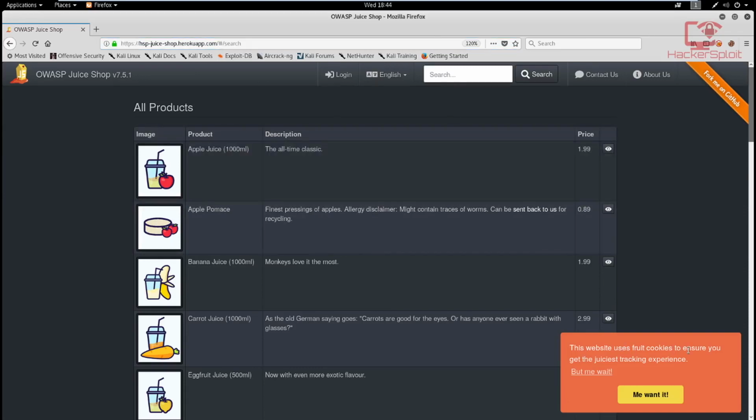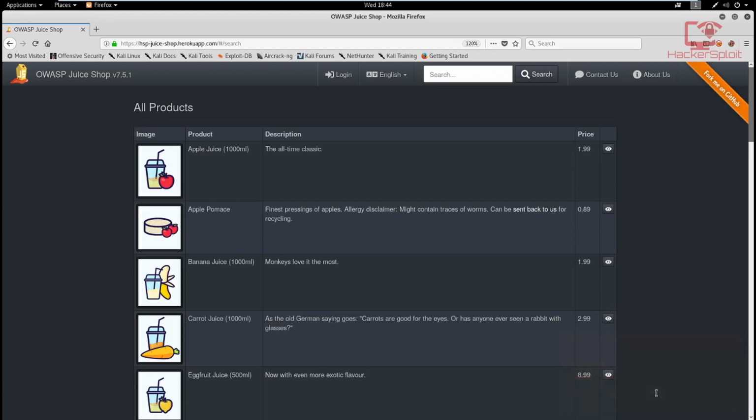And it's giving us a prompt here telling us that this website uses fruit cookies to ensure you get the juiciest tracking experience. Now, from my experience, I would hit accept the cookies, because essentially that's what keeps track of your progress. Yeah, that should be quite good. Now, as for my browser, I'm using the latest version of Firefox, and I have plugins or add-ons like Cookie Editor, and that's pretty much what we'll be needing in this video, I hope. And we then have the proxies here, like Foxy Proxy, to allow us to use things like Burp Suite or Zap, whatever you want to use.